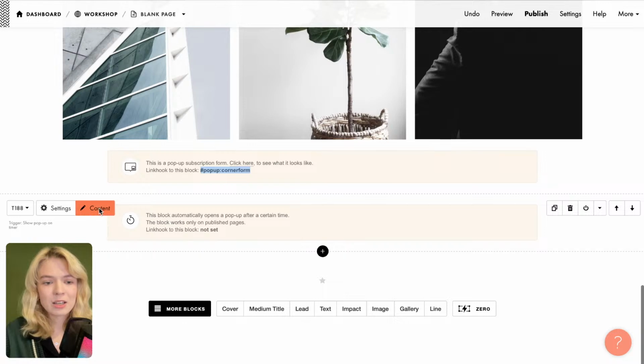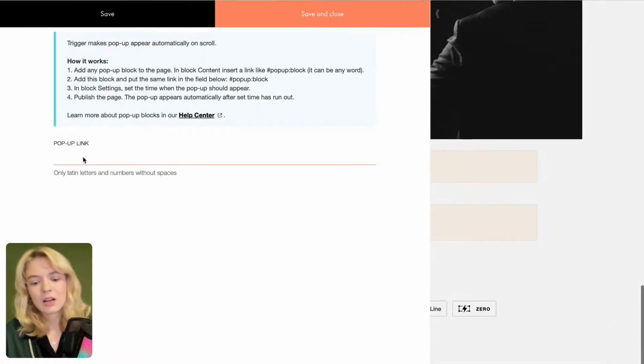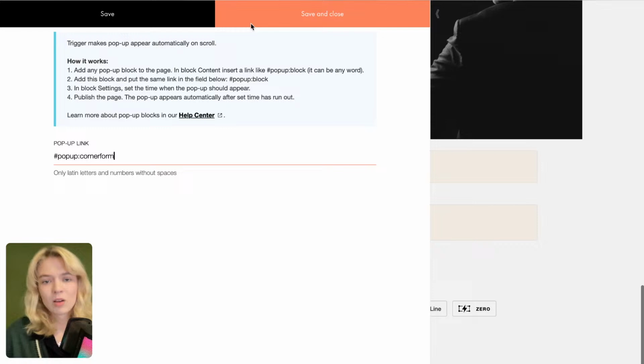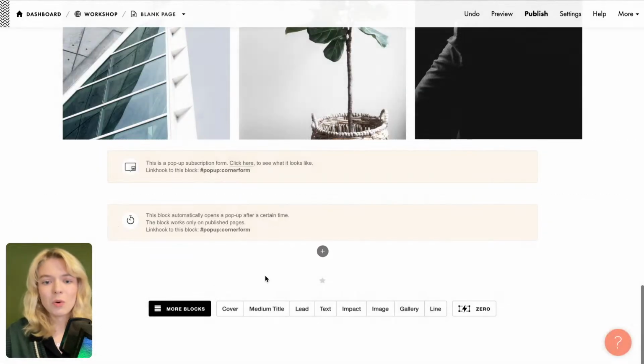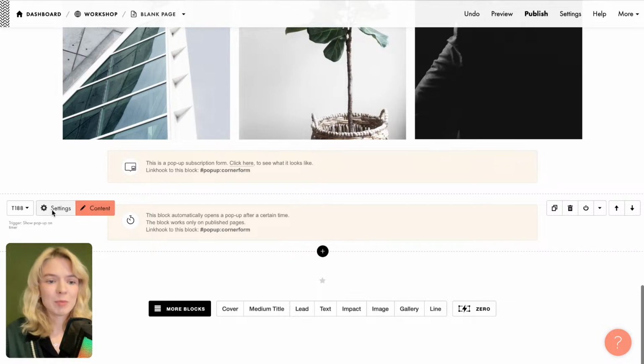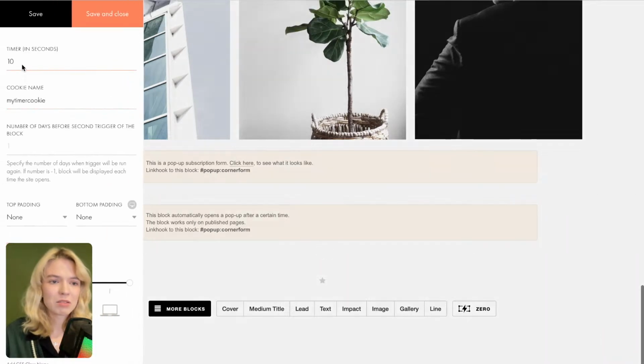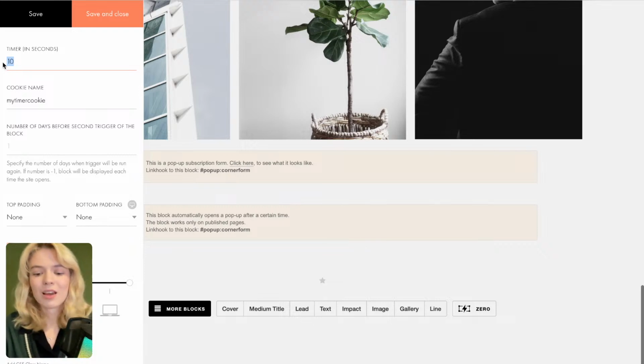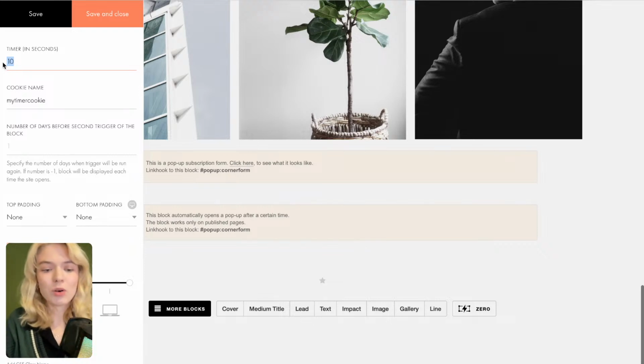And here in the content, I will just link my pop-up form to this timer, and you can set what number of seconds should pass for the block to appear.